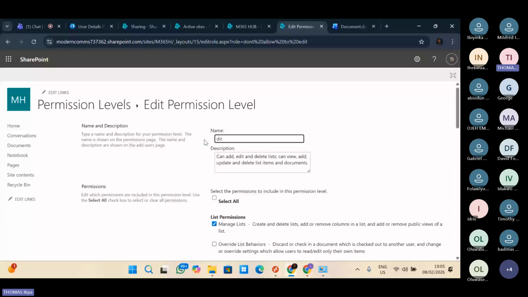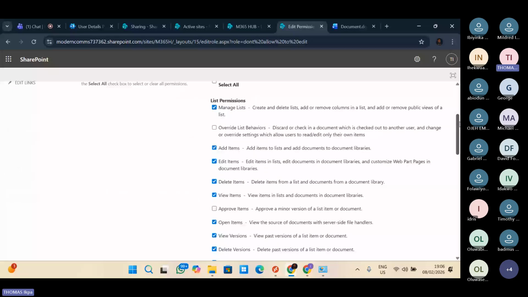So this permission gives you the ability to edit, right? Now, what will determine what that person with that permission can do is what you check here. So whatever you check here is what the person that has this permission will be able to do. Am I making sense?